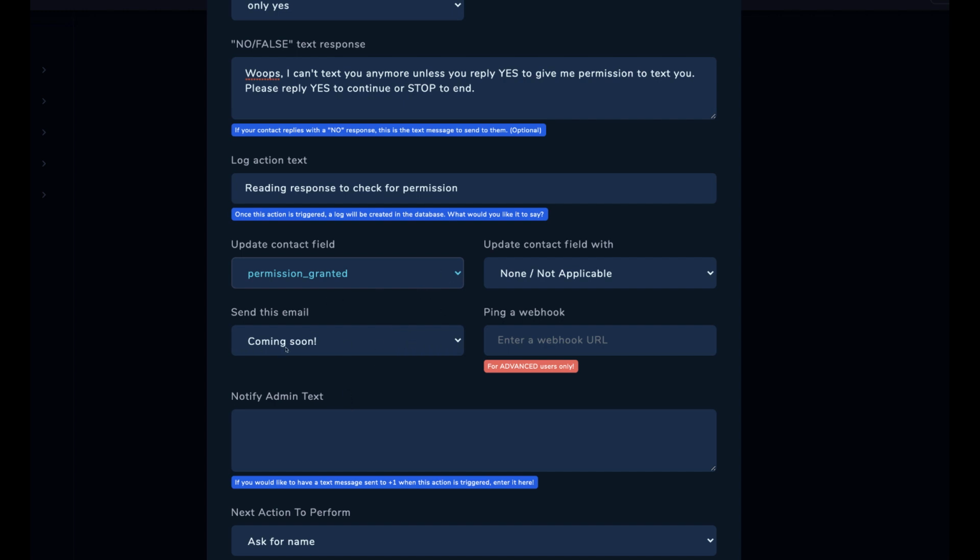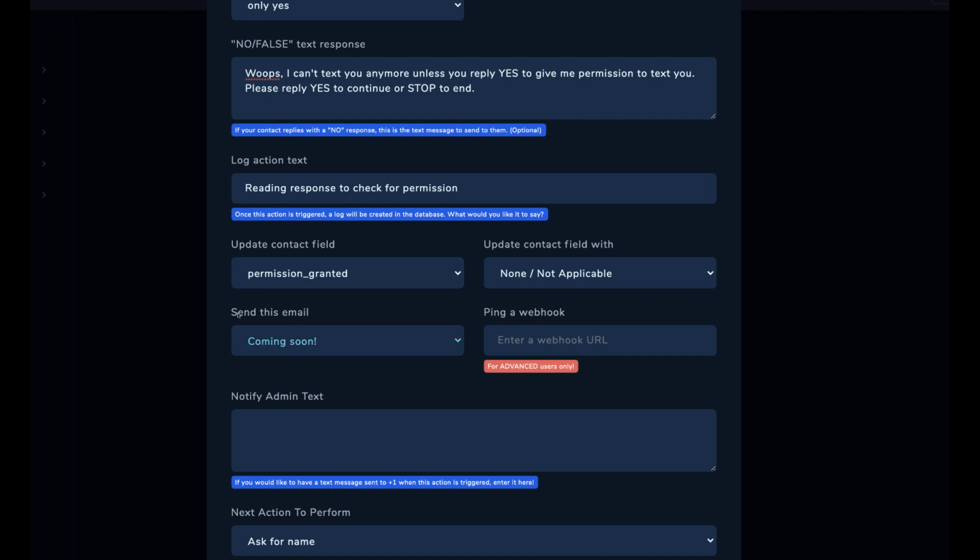So what this means, and actually I won't go into that right now. I'll explain to you how to use these fields later on as we create a custom action. But right now, just ignore these right here, these update contact field and update contact field with. If you don't know what these are and you don't have a whole lot of technical experience, just leave these as is. If you see it set already, do not mess with it if you don't know what you're doing.